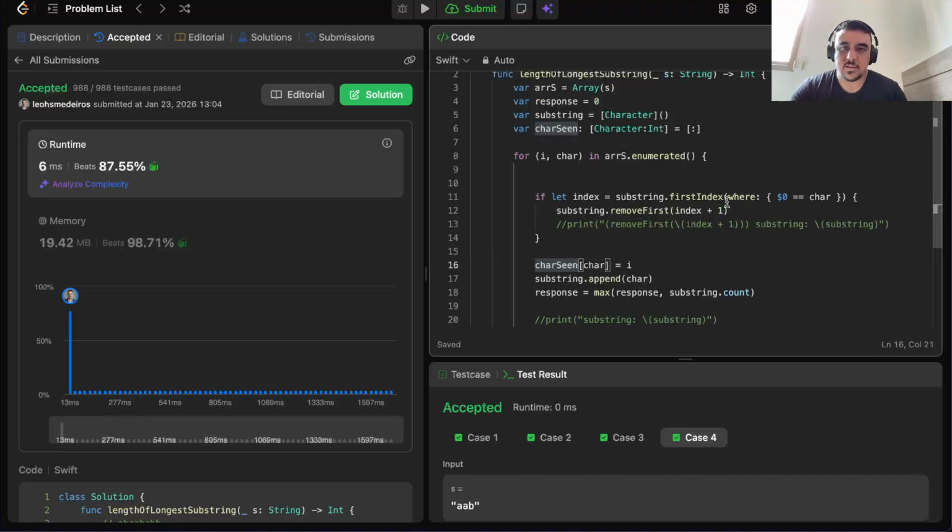Yeah, I think we can do it like that, like if chars dot contains chars keys, right?